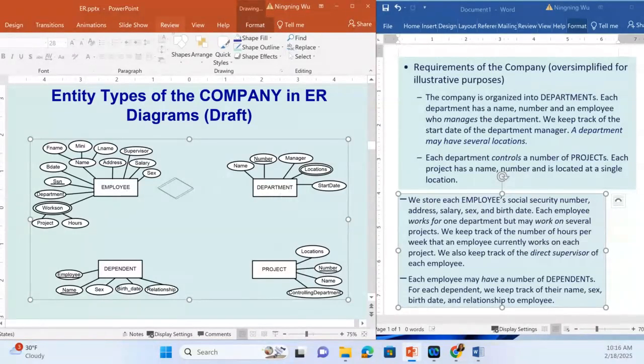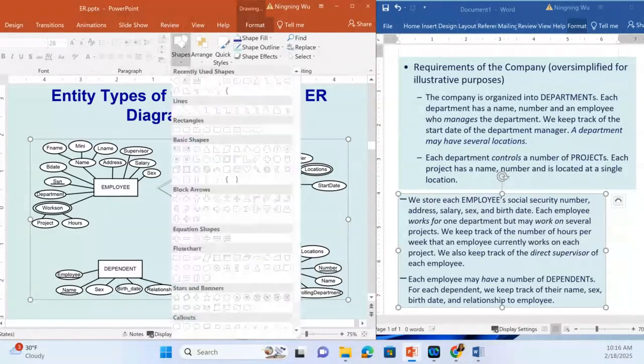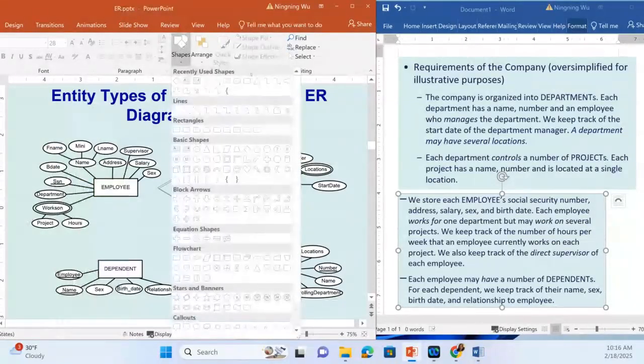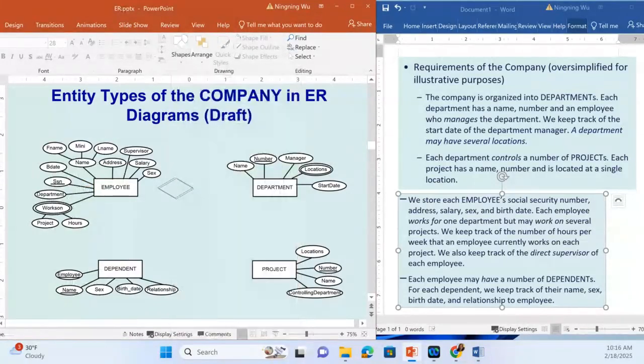Can I use color coding? For example, department. I don't know how to represent it, maybe not color coding.